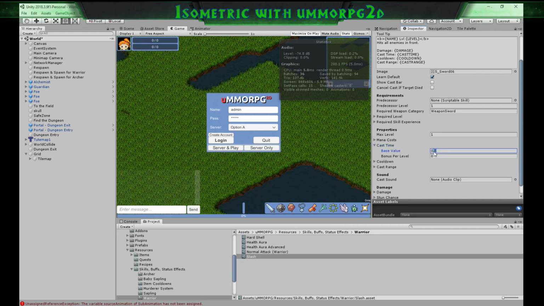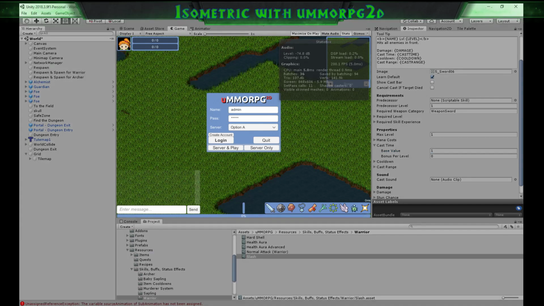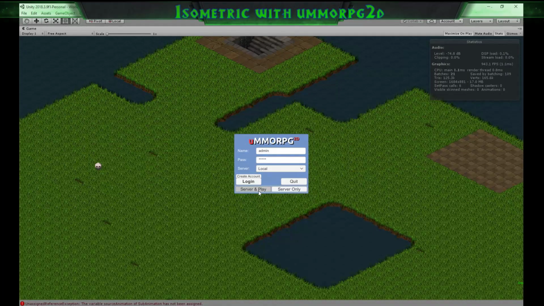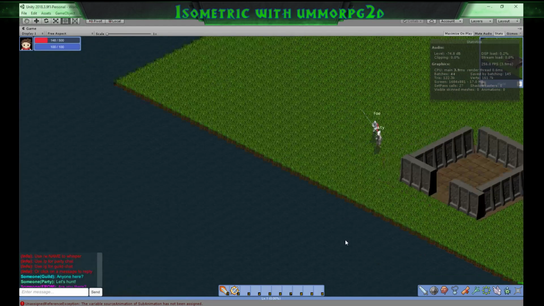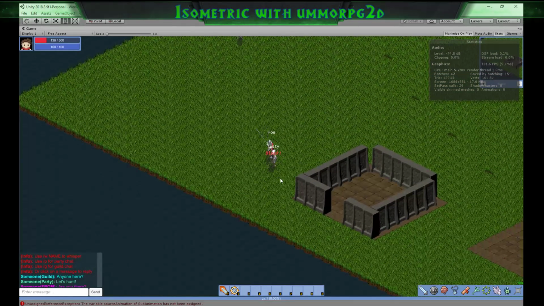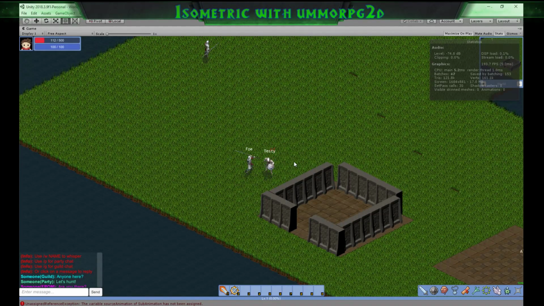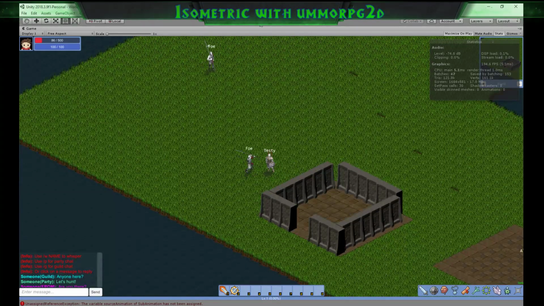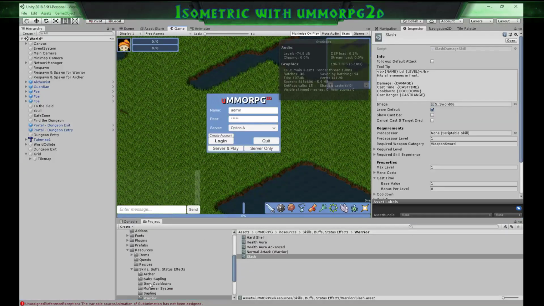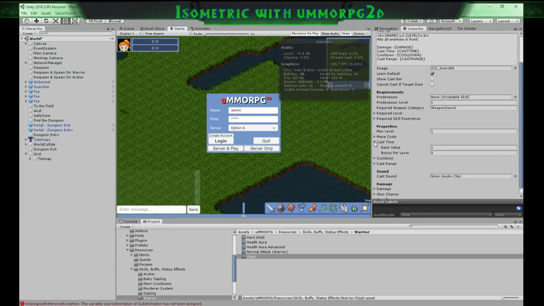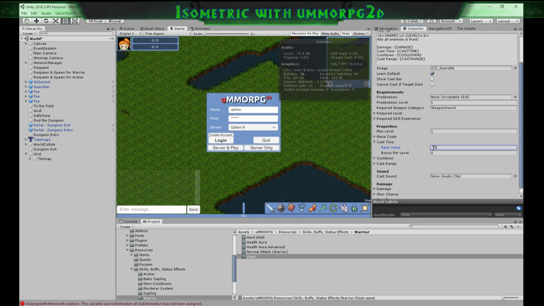And cast time is 0.5, so let's just change that to 1. And let's see whether that lets us play the entire animation that we need. Start. Oh, and there's a little bit of lag over the end of it. So let's change that now then to 7.5. Just play around with that value.